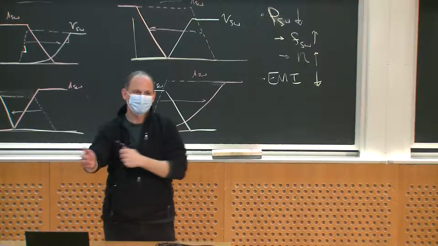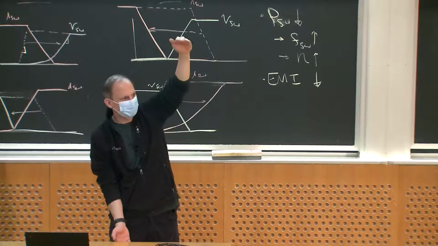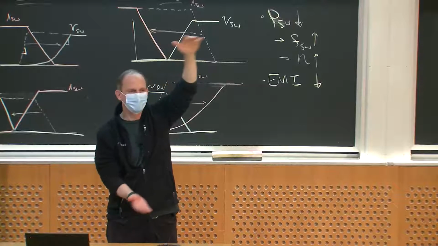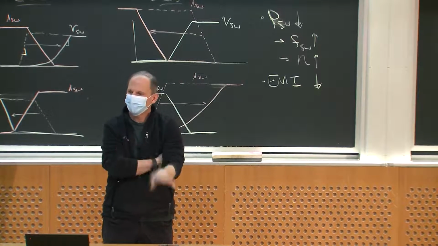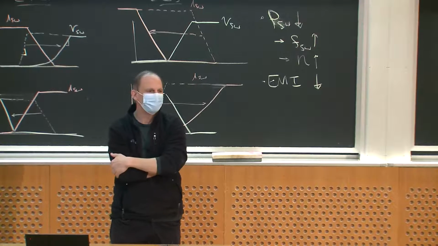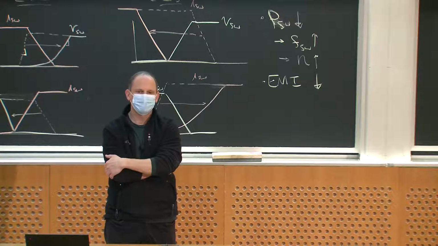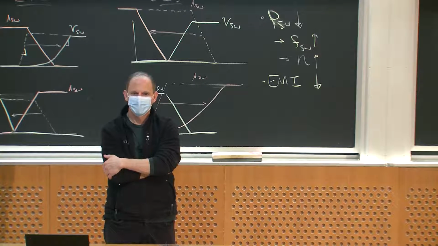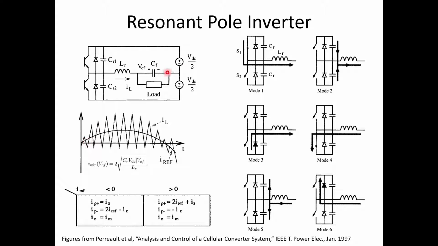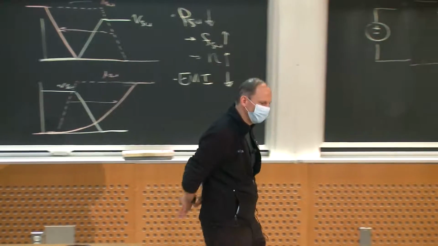So I can work out the math that says how negative the negative current has to be, how positive the positive current has to be, to create a current-based switching cycle that will always give me soft switching and will let me deliver either positive or negative average current into the capacitor independent of the capacitor voltage. Okay? And hence, I can deliver a low-frequency AC output component by modulating the positive and negative peak current over a cycle. The exact values that you need make for wonderful homework problems, not that hard to work out.